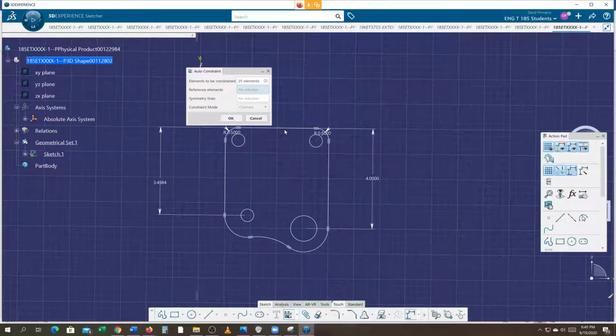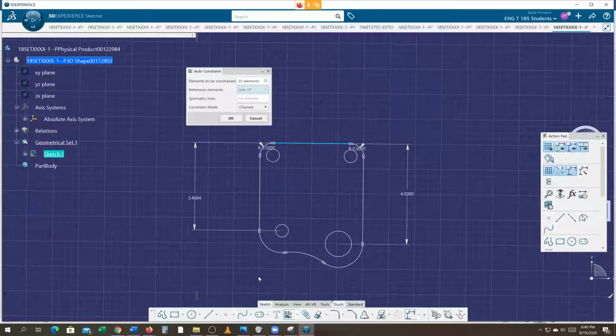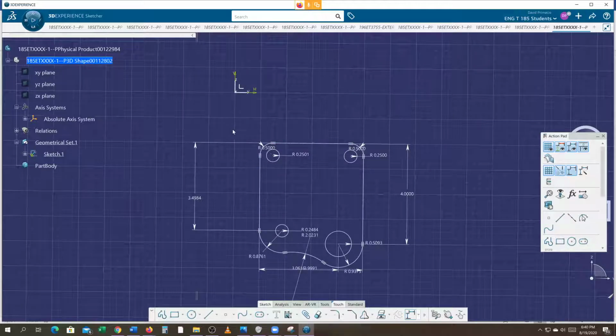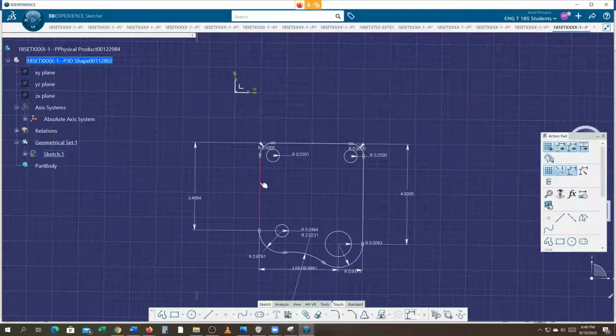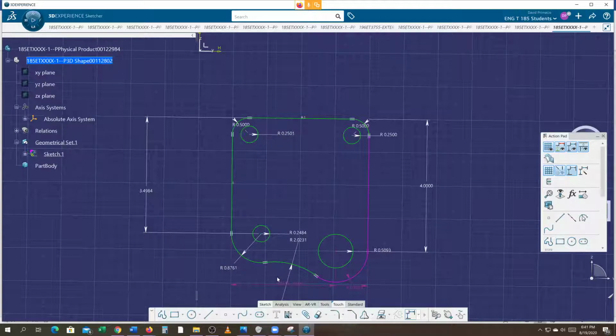The top line is my datum because I really don't have a horizontal line on the bottom to recognize as a datum, or it wouldn't make sense to be measuring everything off the bottom. So I measure from the top to the bottom and then we stack dimension it. I set these two as my datums. Oh, what's going on here? Oh, I hit my arrow, not my control button. I want to get the control button, set those as my datums. I don't know what I did. I did something weird here when I was constraining it.